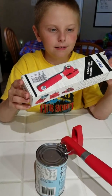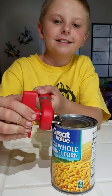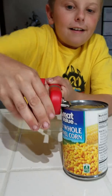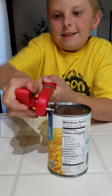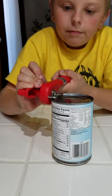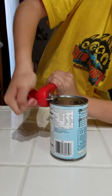So you've got it latched onto the can. Why don't you show us and see if you can do it, because it says it's easy. We have one that we tried that's similar to this, and it was hard for me — it made my hand sore. So let's see how well this one works. He's cranking, he's got his muscles going. It's working, but it's a little hard to turn, it looks like. That was the problem I had with the same can opener. I love the idea of it cutting from the side, not the top, but it takes some muscle — you've got to build up the muscle in your hands.